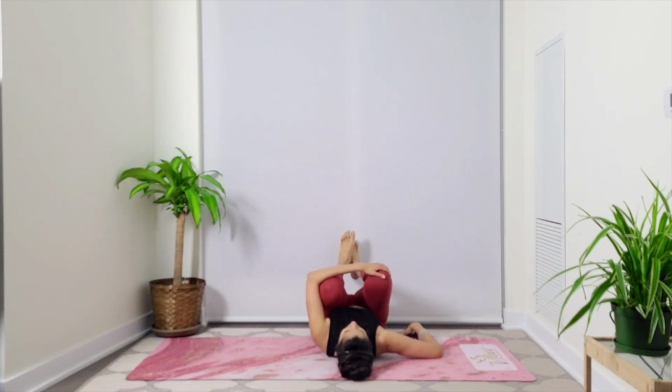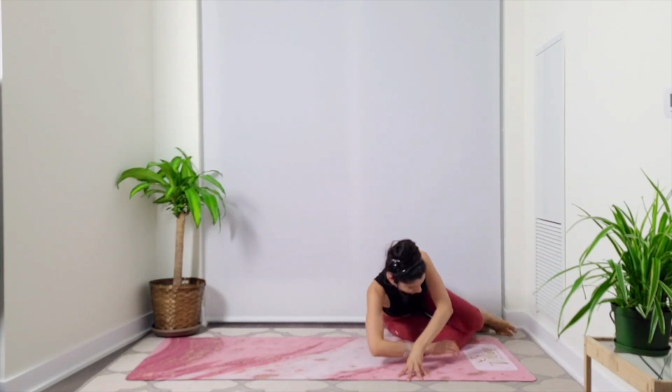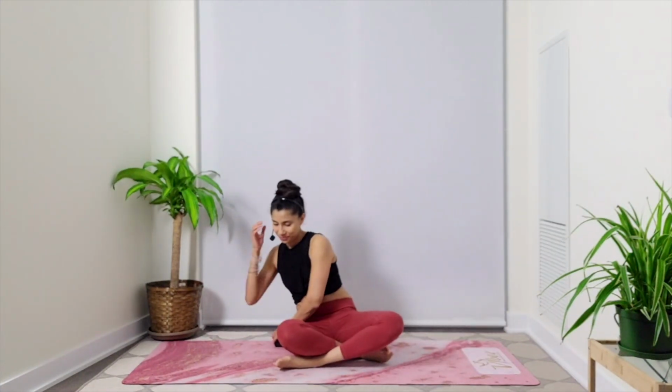And whenever you're ready, slowly drop the knees all the way to the right. Take your time, no rush here. Lift yourself up and come back into a sitting position. Good. Let's take a moment here to sit nice and straight. Take a moment to notice how you feel in the physical body, in the mental body, in the breath.